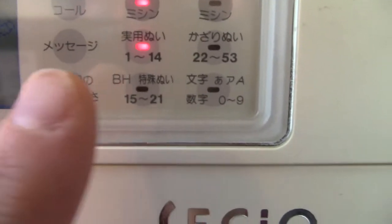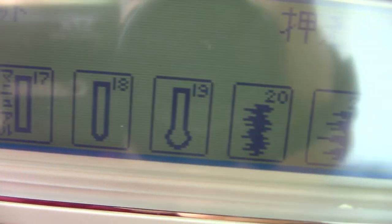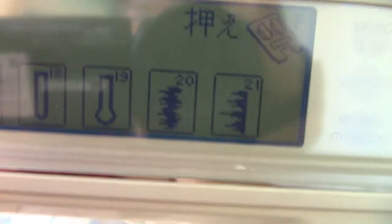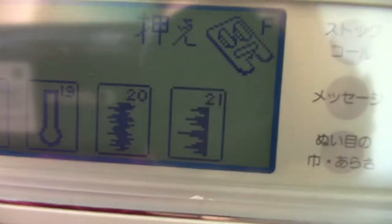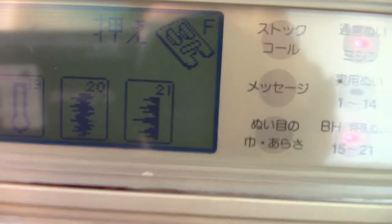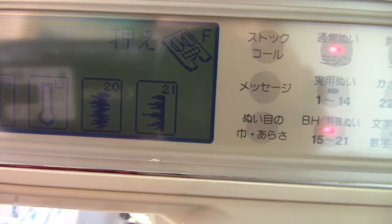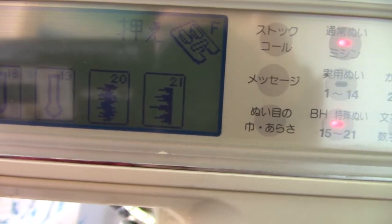Down here, if we press 15 to 21, gives you the eyelet. I think that's the bar tack this time. Then you've got your buttonholes, and then you've got your fancy embroidery stitches, so it shows you how to use them for flower petals to build up layers, so you can actually sew with one color and then sew over with another one, and it builds it up. It's a very clever idea.